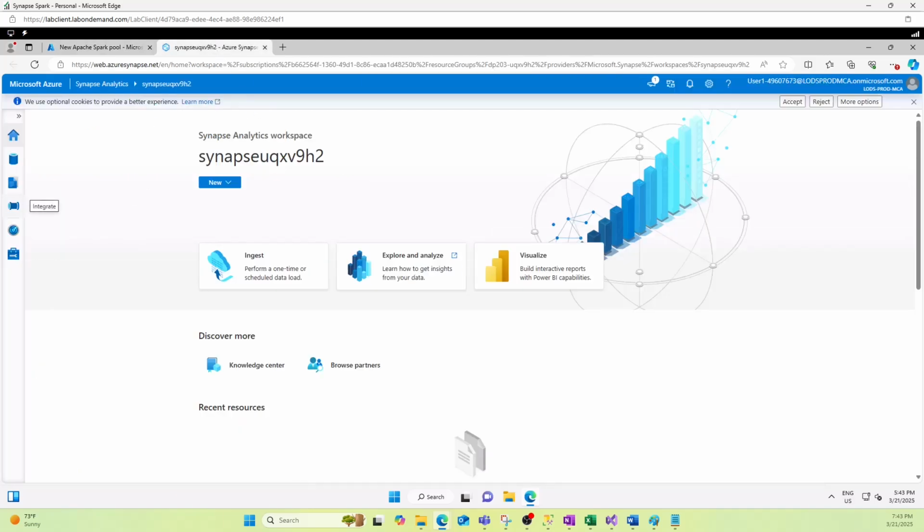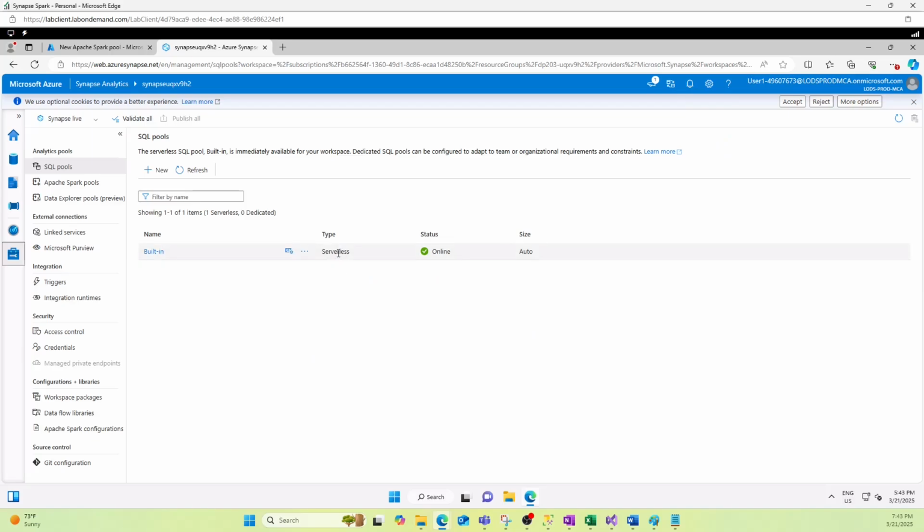But for now, the reason for this video is that I'm going to demo the Spark pool. So for that, let me go to the Manage tab here. I have only a serverless database, but I have to go to the Spark pool here.